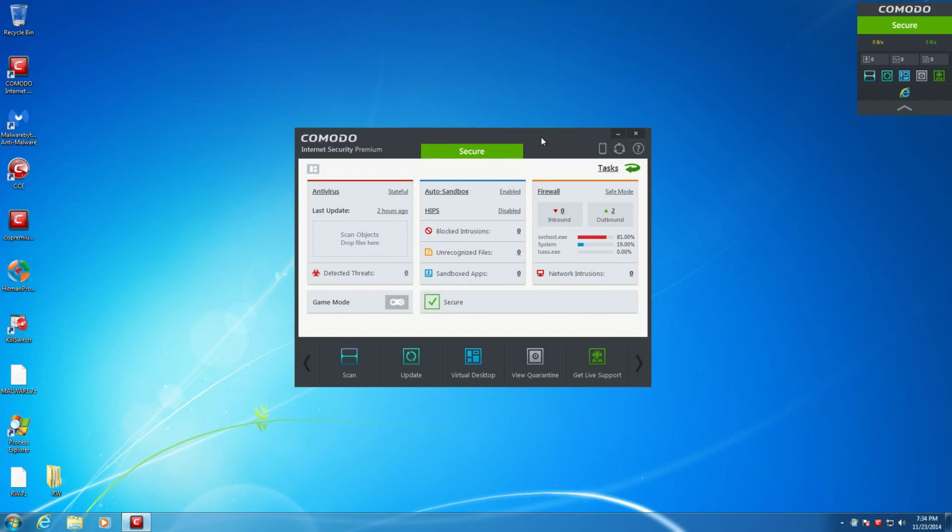Now, I know the engineers at Comodo are very smart. They have a great product. There's a reason why it's patent pending. And if one of the engineers over at Comodo could explain to me what they're trying to do and how it's supposed to work, and maybe, I know in the past they've stated it's not going to work on a virtual machine because of the full hardware virtualization. I don't completely buy that, just because I proved to you guys right here when I changed that setting that it does work. The sandbox is functioning as it's supposed to.